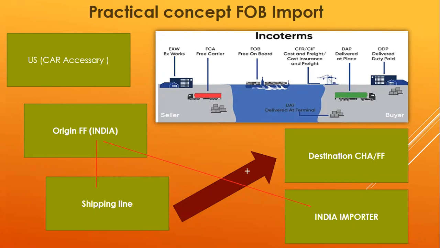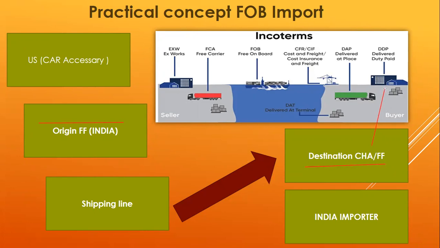Sometimes this procedure is simple, as we understand for shipment delivery, but sometimes a freight forwarder does not have the capability for customs clearance at the Indian port. So again, this freight forwarder will arrange a custom house agent for the customs clearance at the Indian port. This is the internal process of the freight forwarder. So this customs clearance agent will clear the goods at that ICD.